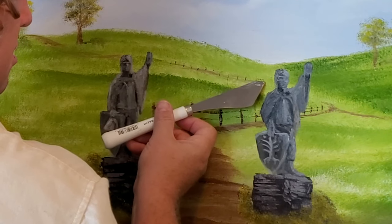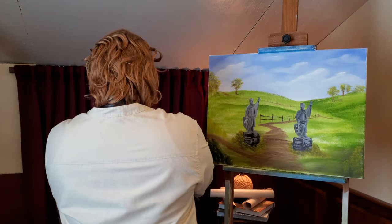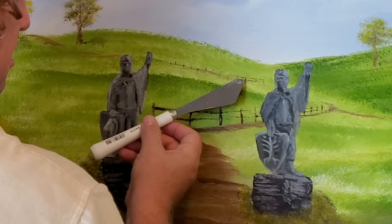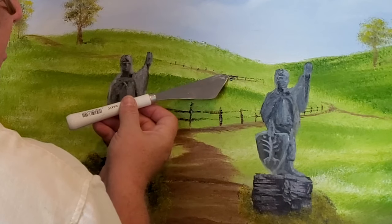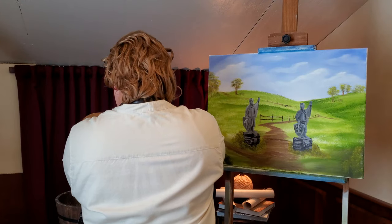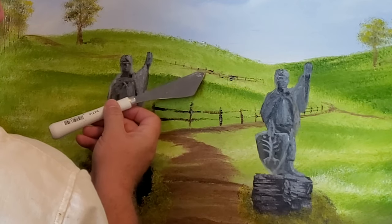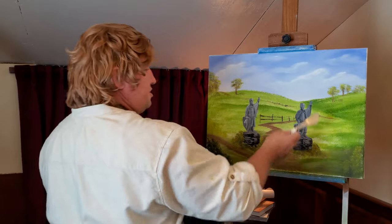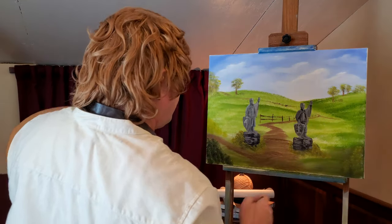And just put in our post there. And you don't have to have a lot of detail back there. That's so far away. It's hard to see. Just so you can tell, I put a lot on there. Some parts are thicker than others. There we go. And you can even start putting some hobbit houses in back there. I just want to show you some of what you can do.